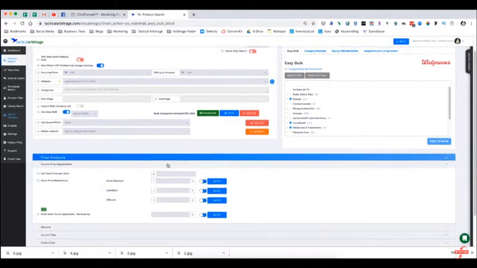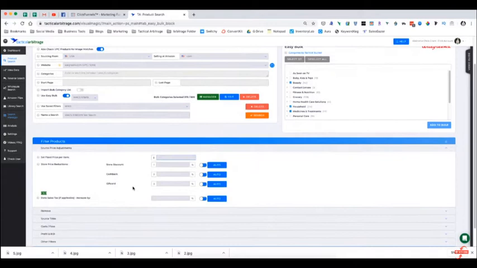Now, if you happen to be watching this from the UK, you can set a fixed price per item. There's a lot of times when stores will have like buy three for $10, and there's not really a great way to put a percentage off, so you'll need to put in that the items are $3.50 a piece, or whatever that is, or $3.33 per item. But this is really just for the UK. The US marketplace, and I haven't really seen this across any other marketplaces that it's used very much, but it is there for you.